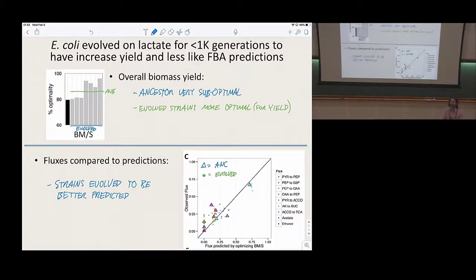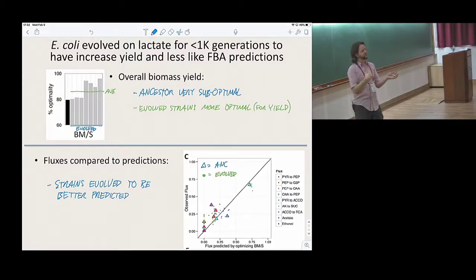And we looked at a few other data sets, and there was this interesting, again, half full, half empty way of looking at the world. The closer the ancestor was to optimality on that substrate, it would evolve away from optimality. The further away it was from optimality, it would actually evolve toward. And so, certainly, these flux balance predictions are, I would say, in the realm of what the cells actually do. They should not be taken sensu stricto, but I would say it's not bad.